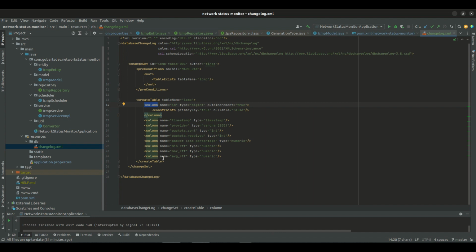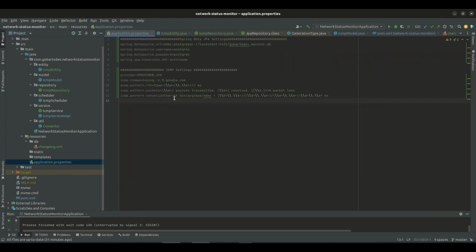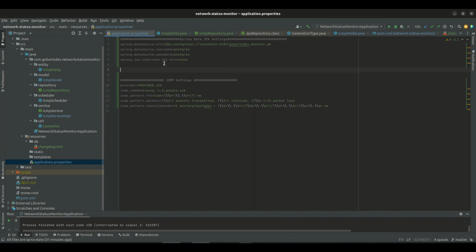So this is the changelog, and the next thing is we also need to provide one property for this, which will be spring.liquibase.changelog. Then you can provide the path, the URL.